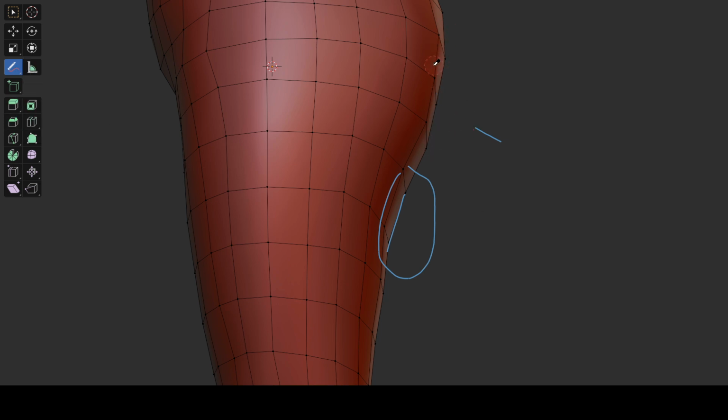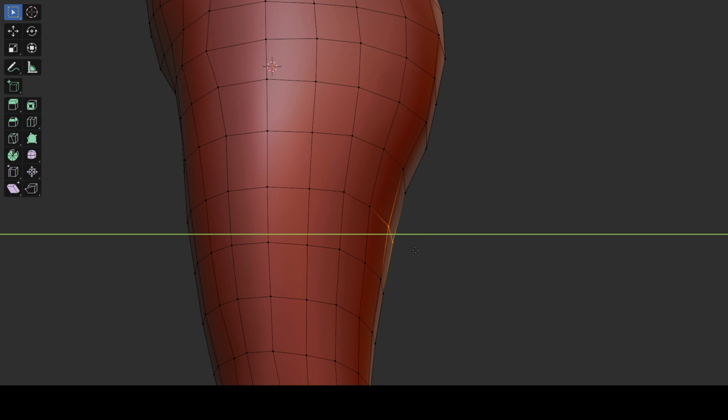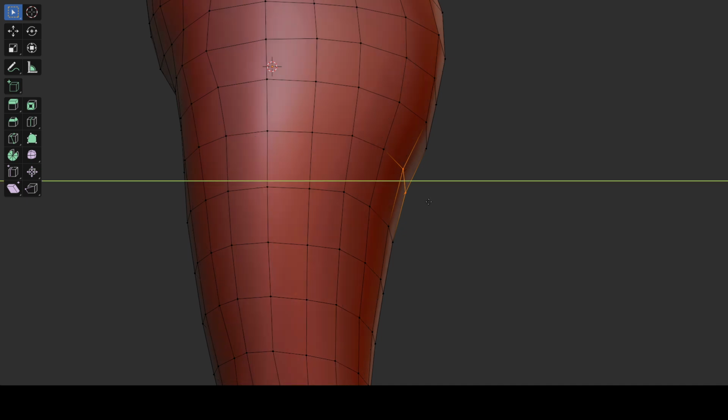That flow we should take care of. It should have that curvature. That is why we are adding so many vertices. It's a very simple thing actually. It's not some shape we are trying to make, just maintaining the curvature, that's all we are doing.